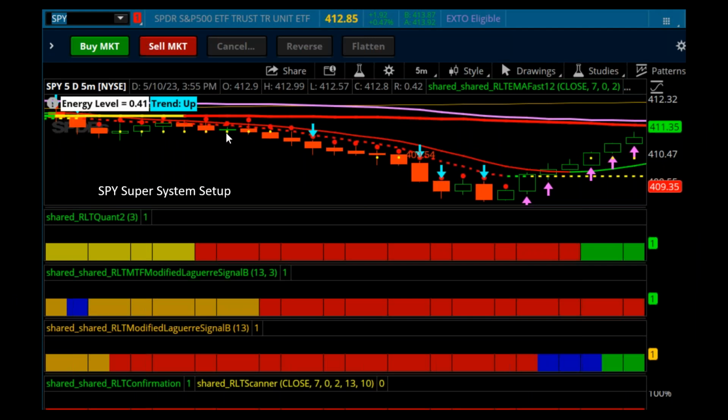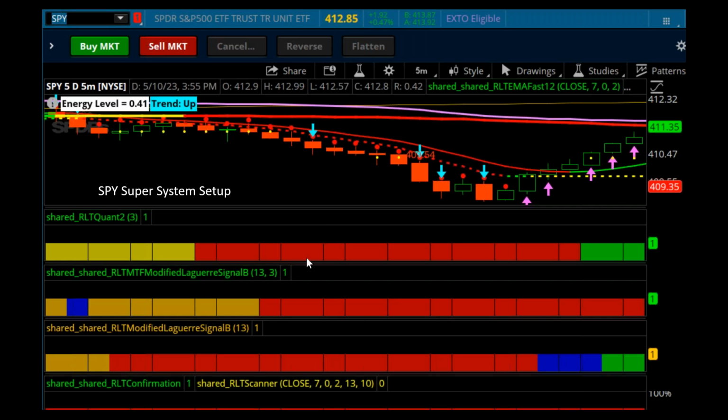And this was a SPY. This is one of the super system setups that we talked about. The institutions were in here selling. You can see all the red. We had a pop out of the box signal, so that lined up. And the market internals also lined up at this time for this trade. So we took a quick trade in the SPY. Again, it's a 5-minute chart, so this is not a long trade. We just rode it down here and then get out. But it worked out pretty nicely.